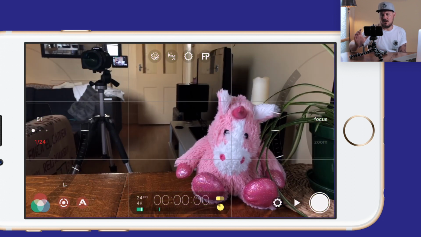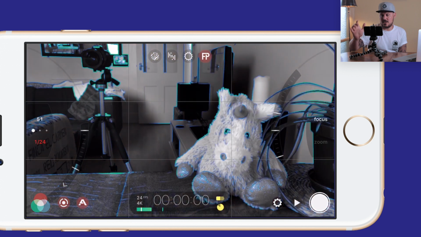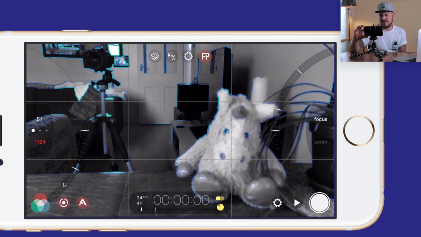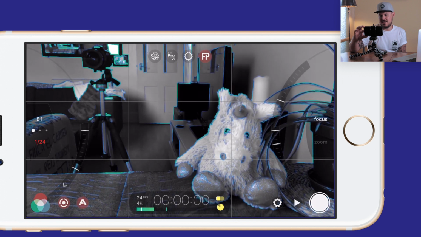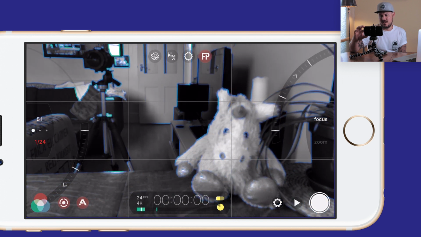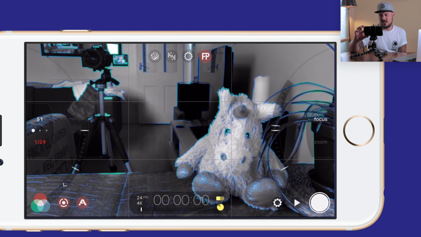And if I turn false color off and come back to it, you can see by looking at that image that does look quite pleasant. So these are just tools to be used as a guide, okay? And then finally in these tools, you've got focus assist, which is really nice. And you can see if I start playing with the focus here, it will show you exactly what you want. And I think that the blue and the green are in focus, but the blue is the critical focus, which I think is what you want to be aiming for.